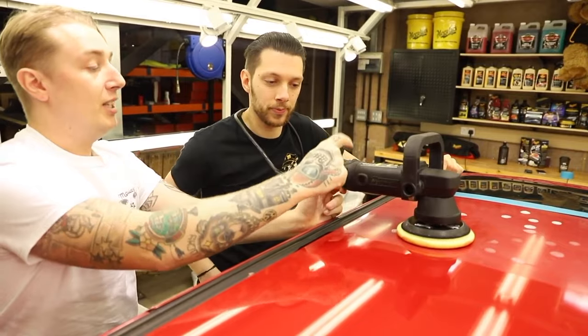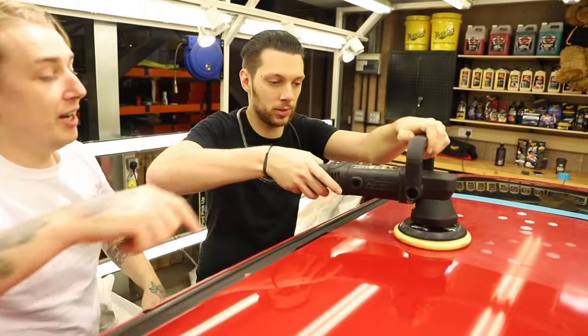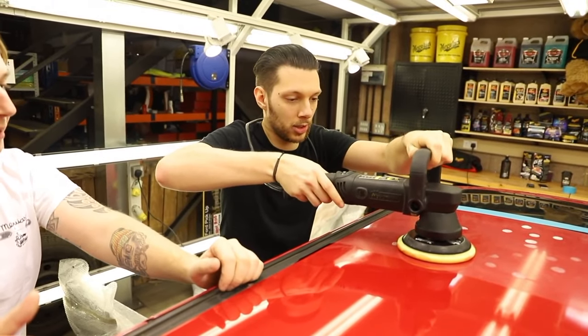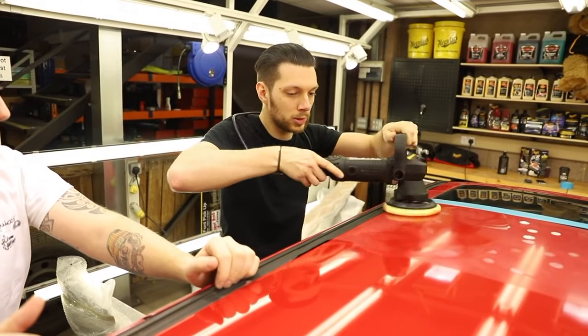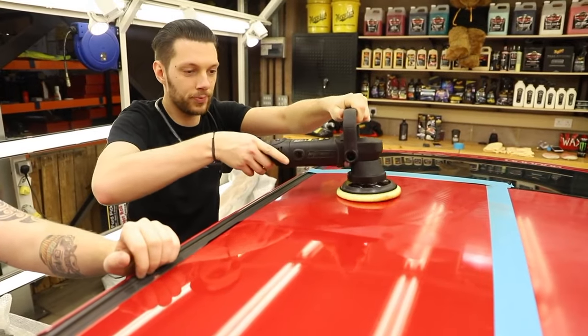Cool. So I'm going to set the speed to the slowest. I'm going to pull the trigger and just quickly spread the area. So you know how we prime the pad? Prime the surface. Nice and quick. And always start and stop it on the panel. That way, that doesn't get product all over his face.